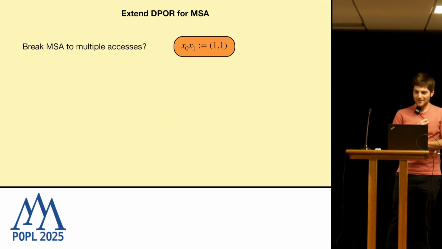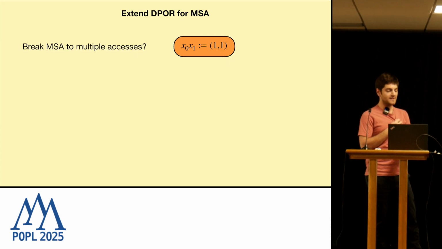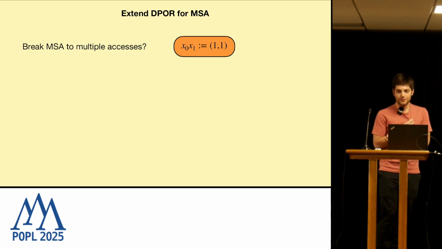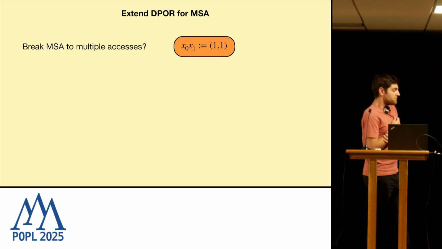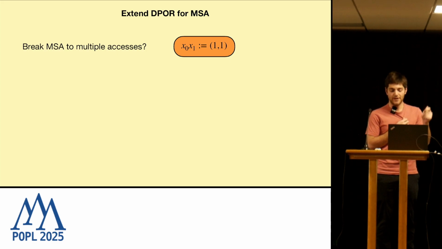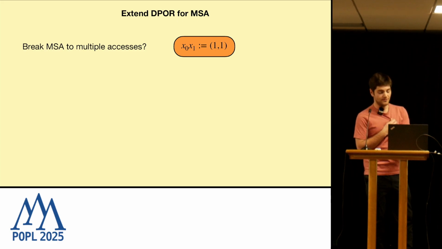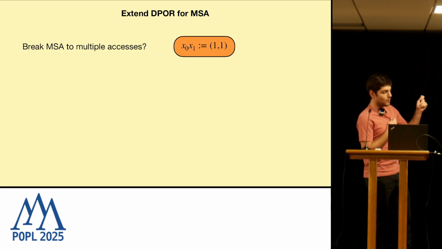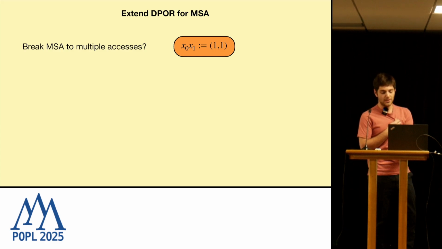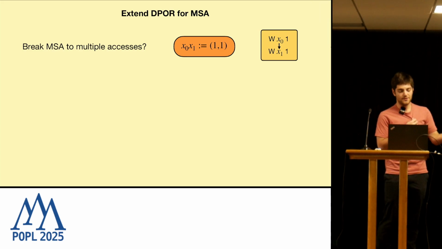All right, now I'm almost getting to the problem. Why is it not trivial? What's the problem with mixed-size access and DPOR? So how would you do it? The first thing you would have thought would be to take the mixed-size access and break it into multiple accesses. So the lock and the ref lock, the 8-byte access, break it into 2. Or here, the 2-byte accesses. This is an instruction that just writes 1 and 1 to both bytes of x. X has 2 bytes. So you could just break it into 2 accesses, write to the first byte, write to the second byte.